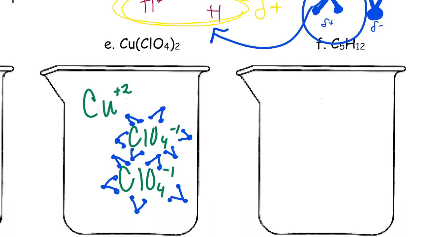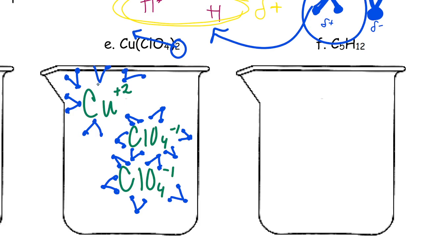So this would show me that those negative ions are dissolved in water and the positive hydrogen end is oriented towards that. And then this one would be the opposite, where the negative oxygen end of my water would be towards my positive copper ion. By the way, I could tell that it was a positive 2 charge because the 2 would have come from copper.